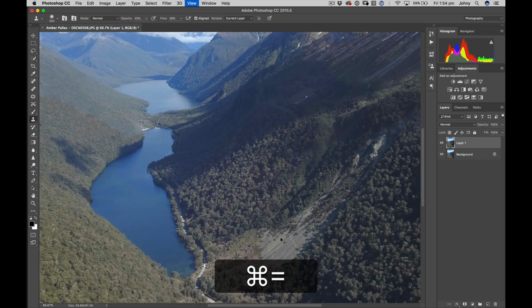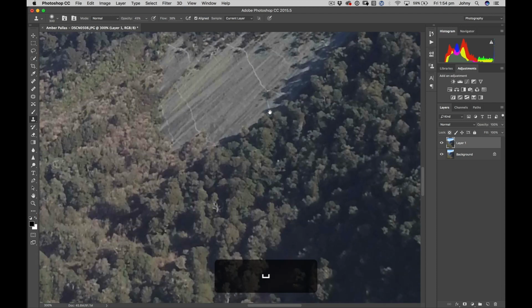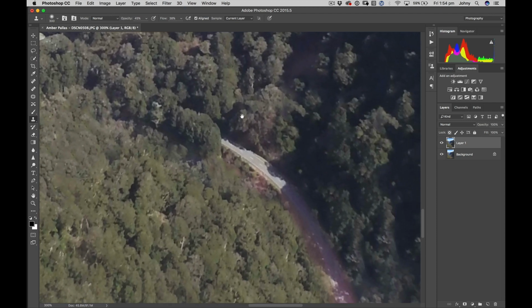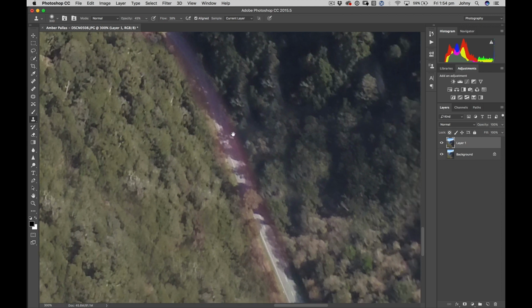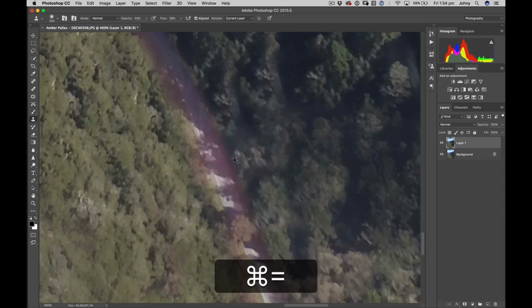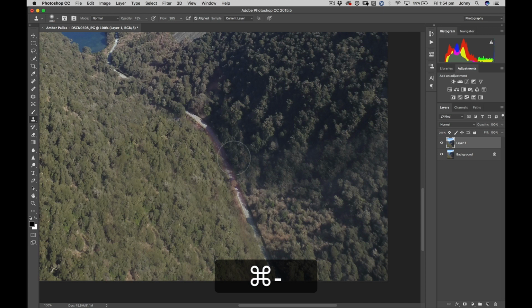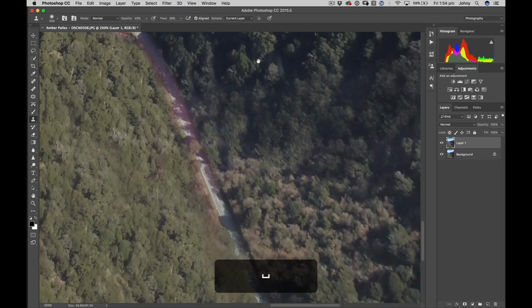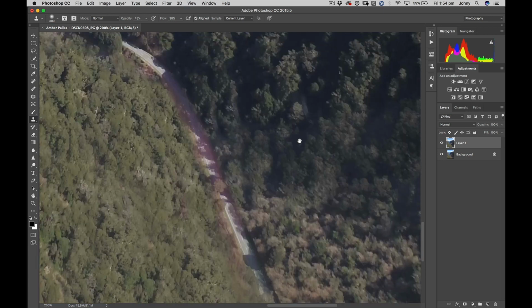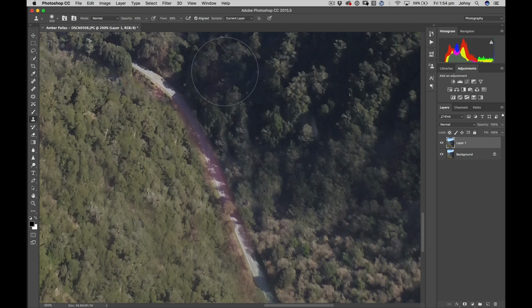So there's still a bit of red on the road here. If we zoom right in here, you can see we've still got a bit of red and stuff in the shadows there. And that could be a little bit tricky to fix, because there's no real place to clone that from. So what I could do is I'm just going to play around here. I'm going to hit the B for the brush tool. Actually, I'm going to go to the eyedropper tool.